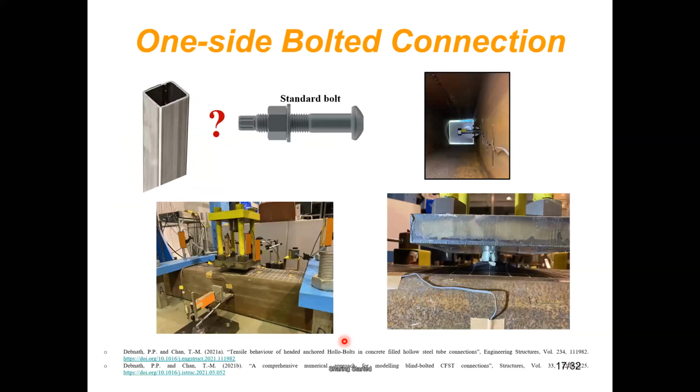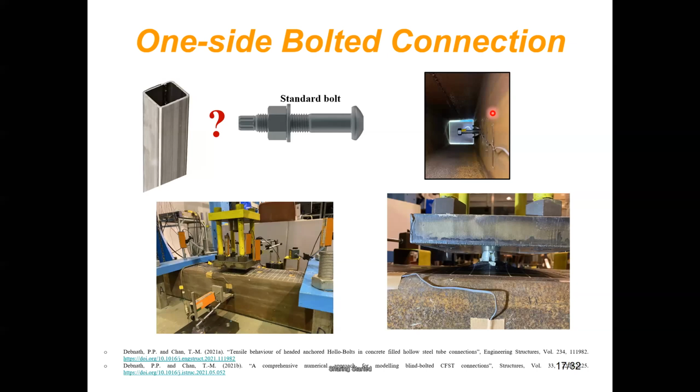So is there any chance that we can try to bolt between the hollow section for the beam and the column as well? Yes, I think there's a different perspective about those things. There's a so-called one-side bolting connection that, if you look at the top right-hand corner, we can use to connect the beam to the hollow section. Obviously, there's a difference between a welded joint and a bolted joint in terms of stiffness, so we have to investigate all those issues.